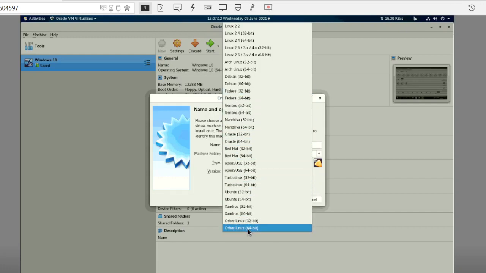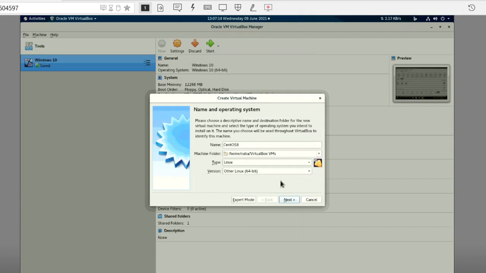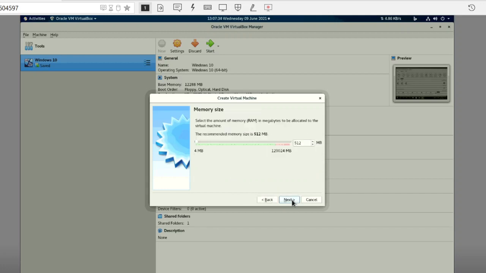So, Other Linux 64-bit. In this setup we are configuring the virtual hard disk as well as the virtual system configuration like RAM and hard disk space. So let us proceed with the next option.